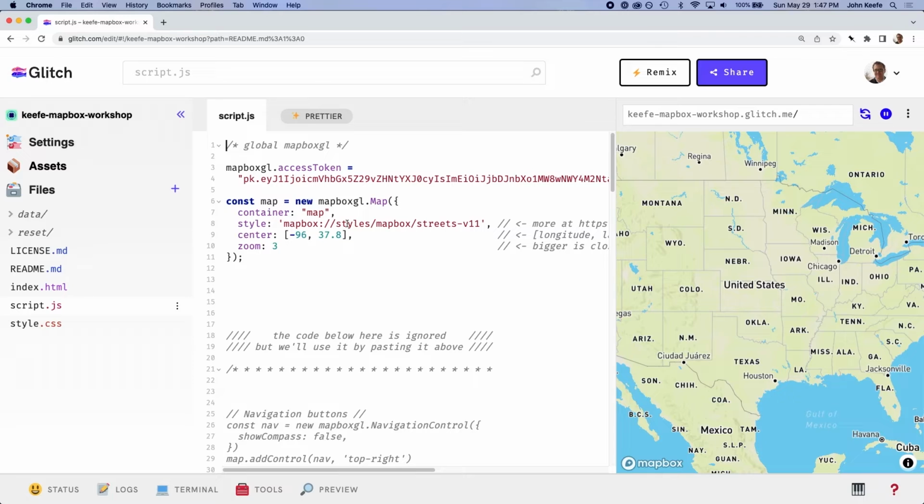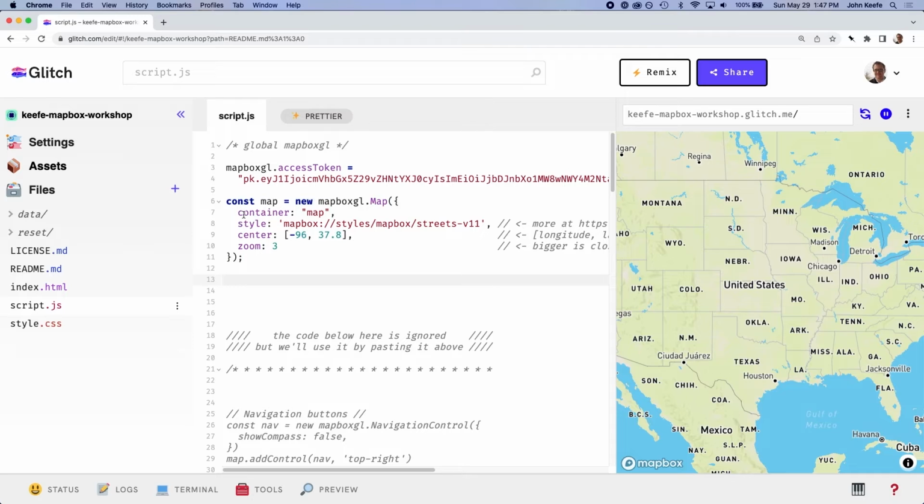The next thing you can see here is this is JavaScript. This entire file is JavaScript. And again, you won't have to write code. We're going to do copy and pasting of things, but I want you to be able to understand what's going on here. Basically, in this little block, we're building the map, and this is where it all happens.